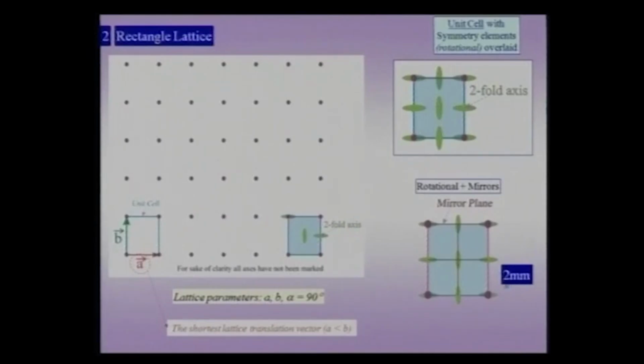And if I want to be a little more explicit, I will call the vertical mirror M1 and the horizontal mirror M2, and therefore I have a combination of a two-fold and two mirror planes, which is the shorthand notation for all the symmetry of this lattice. To make the point clear, this is the symmetry of the lattice and not merely the symmetry of the unit cell which I have chosen, but it also happens to be the symmetry of the unit cell as shown in this figure, because I have chosen a unit cell in this case which has a symmetry which is completely commensurate with the symmetry of the lattice.